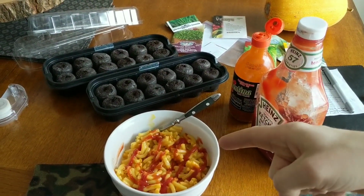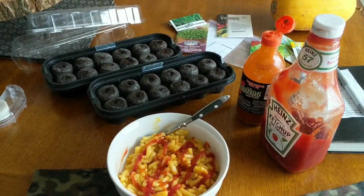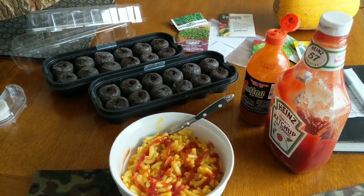And as you can see, this is my breakfast of champions. Some good old KD with hot sauce and ketchup.